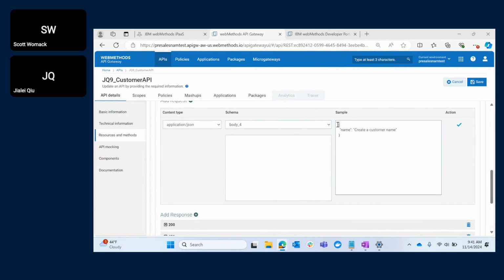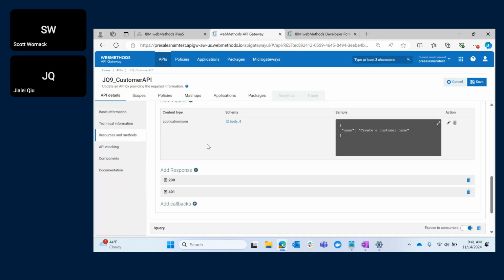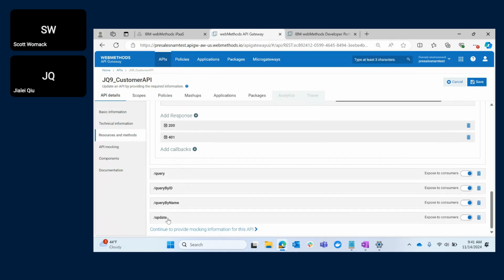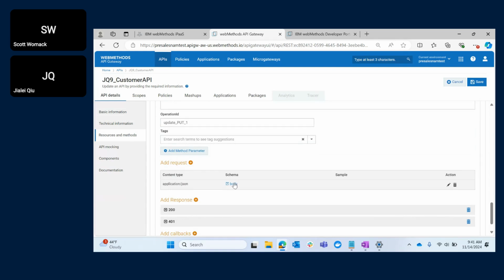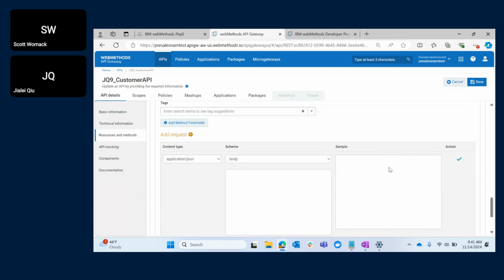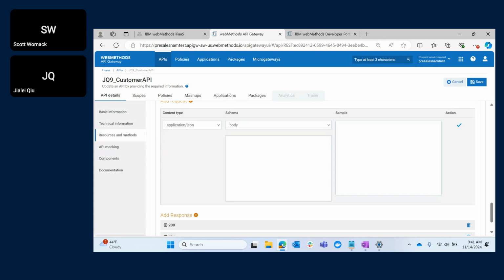Okay, so once you've copied and pasted the sample, click check to save that. And we're going to scroll down to update, and go to the schema called body. And click on the pencil icon. And then refer to page 12 of the lab guide.